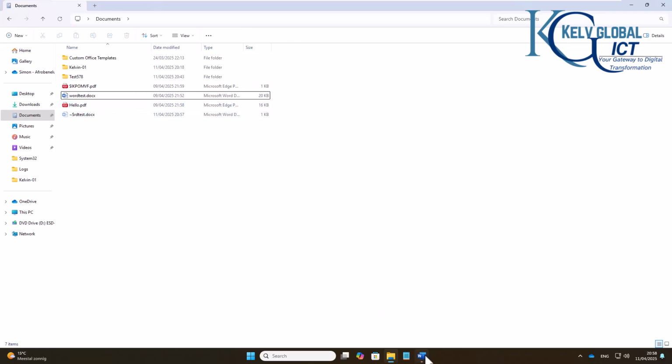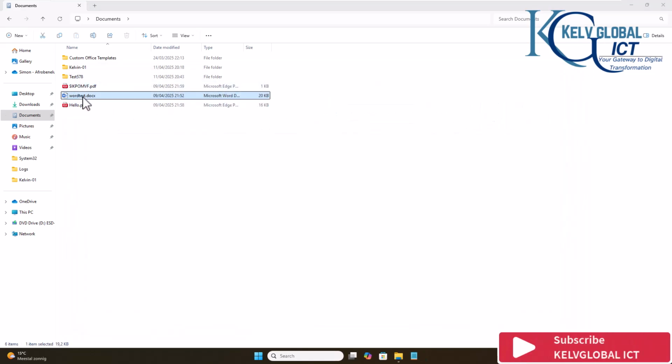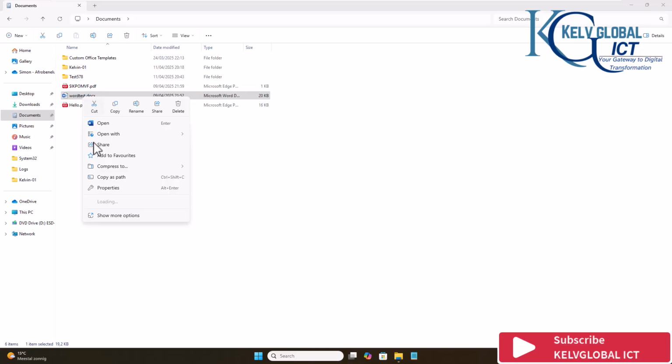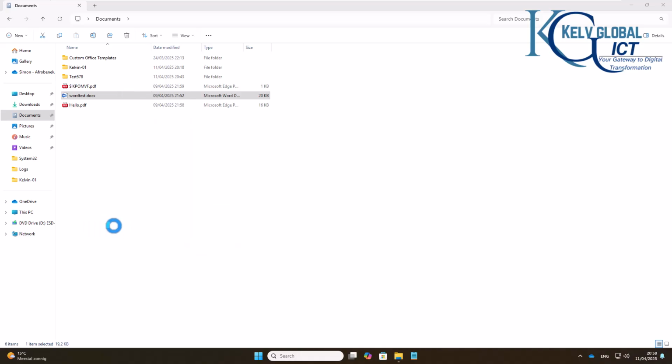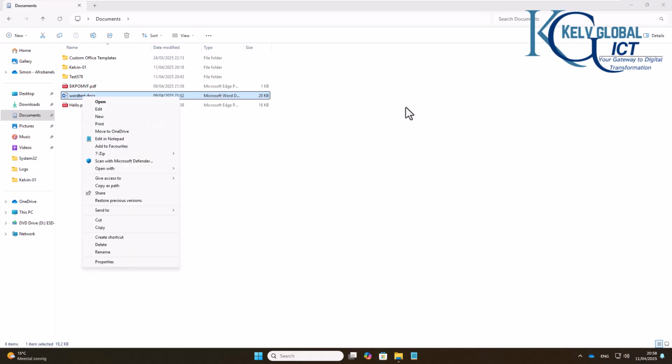But let me just close this Word document. But we can decide it. For example, I can right click, and we also have the option to rename this document. You can see we have rename, and also I have the option called show more options. If I click on that, and by clicking the more options, you can see we have the option to rename this document here as well.